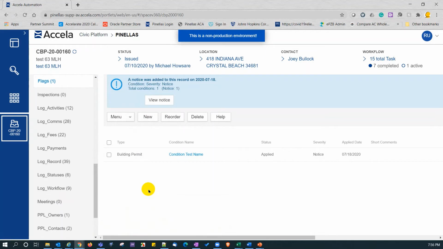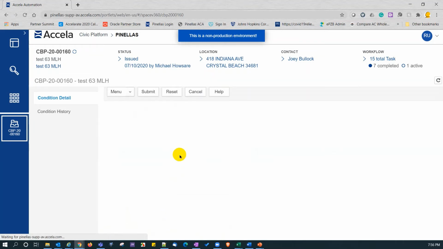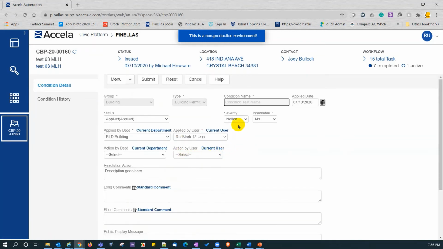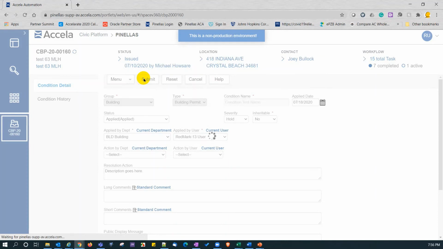Let's now go into the same flag and switch the severity. We're going to make this a hold flag, and we're going to click on Submit.